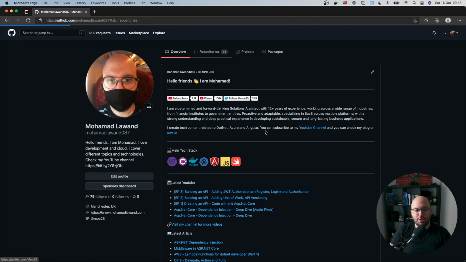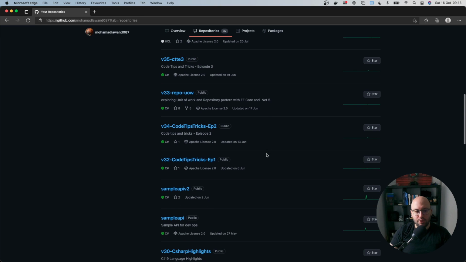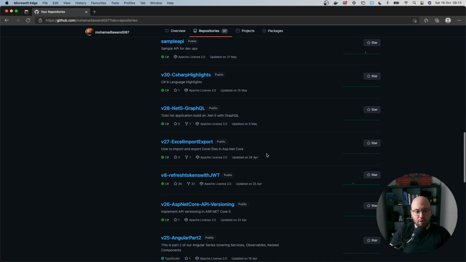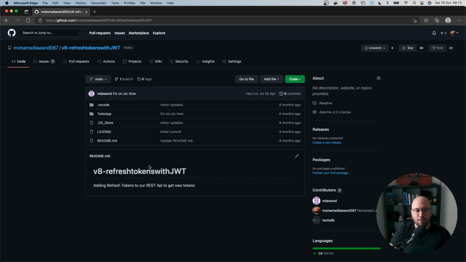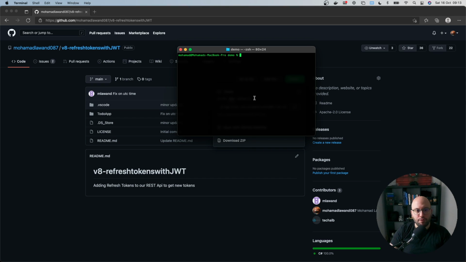We go to repositories, and we scroll all the way down until we see V8 refresh token with JWT. Once we are in that project, all we need to do is click on code, and under SSH you can clone it any way you want. You can click on that, and let's go back to our terminal. Basically, I'm gonna clone this project locally.